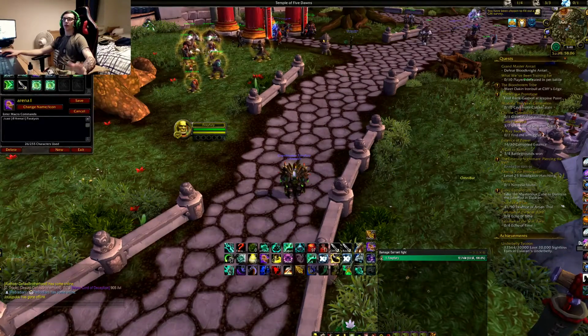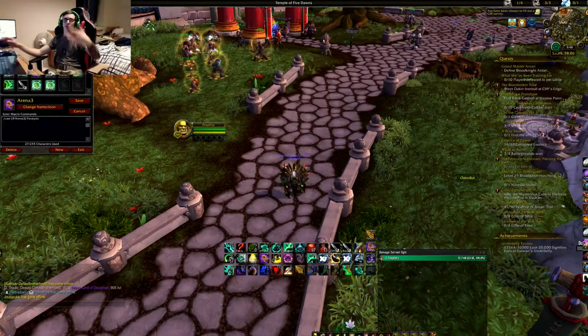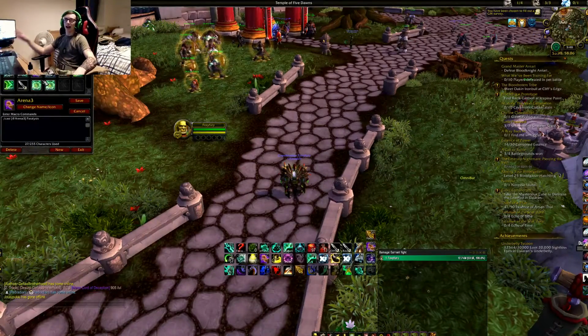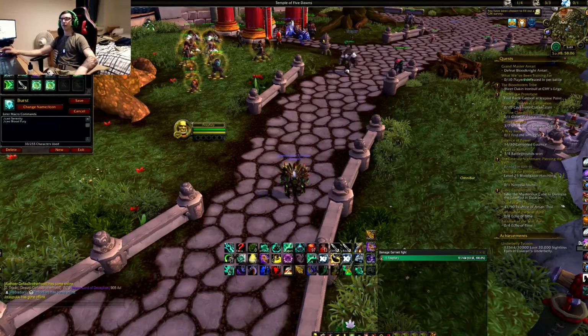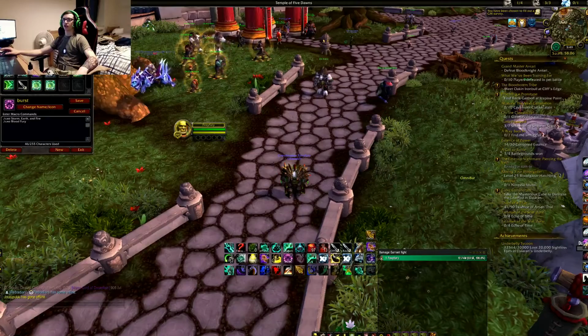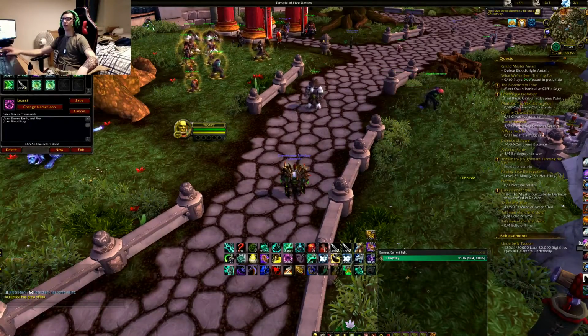So anyway, these are my sap macros for my arena. So the sap arena 1, sap arena 2, sap arena 3. So the slash cast, bracket at arena 3, and bracket, and then paralysis. This is my Serenity Burst macro. So I just got slash cast Serenity, slash cast Blood Fury. This is my SEF Burst macro, the slash cast Storm, Earth, and Fire, slash cast Blood Fury.